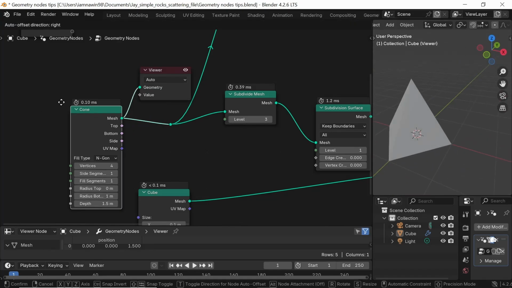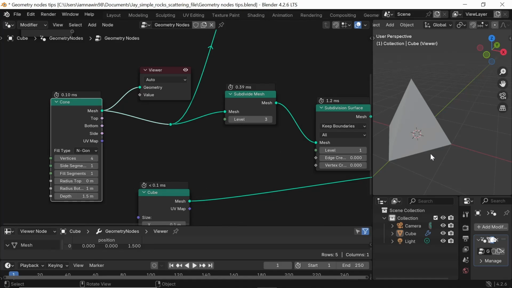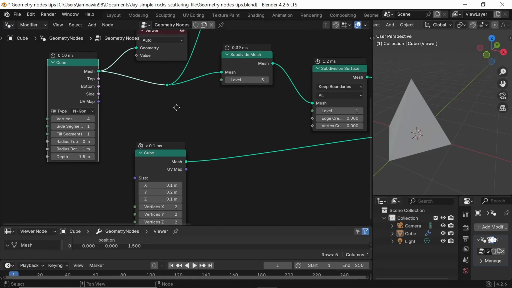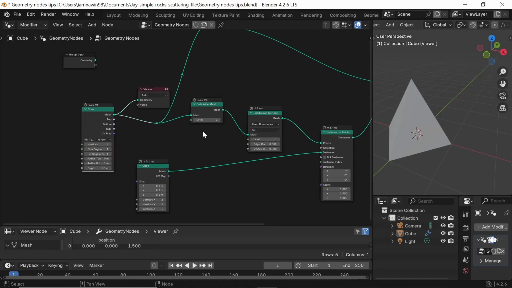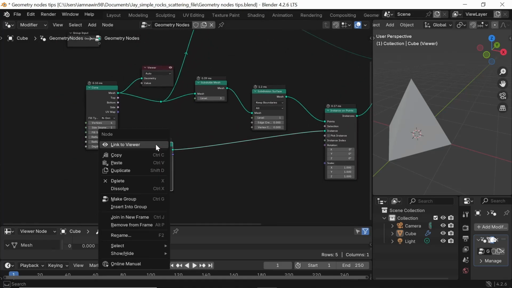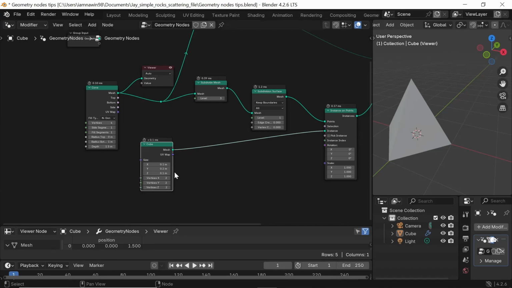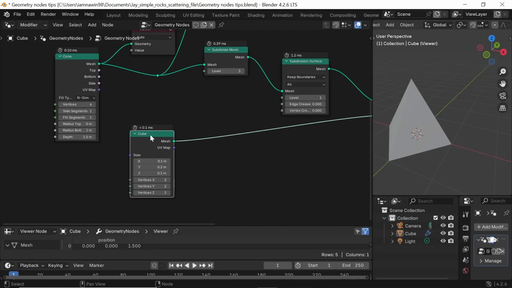So whatever this cone is, it has 5 faces, 4 on the sides and the bottom one, and remaining information. The same thing is applicable for any node you want to see, any node, any place. Let's say you want to see what this looks like, because the measurement is different. So right click and viewer.